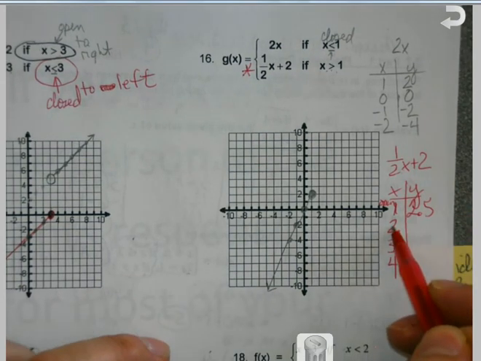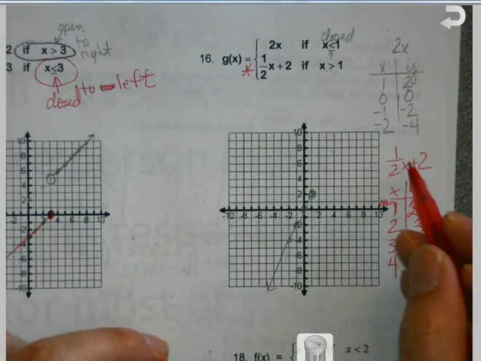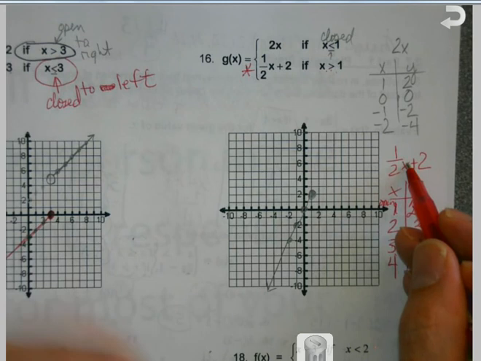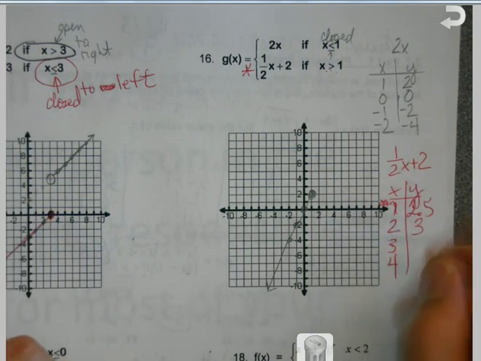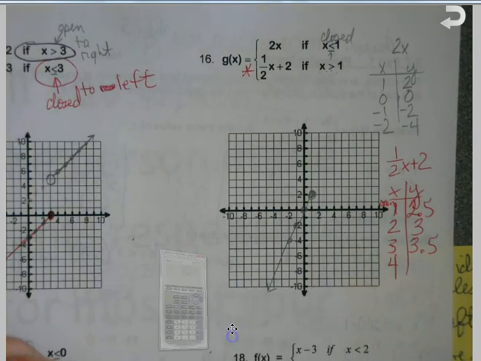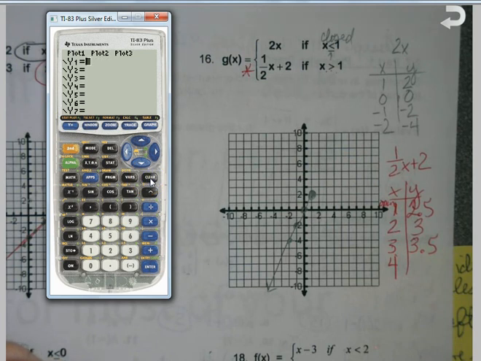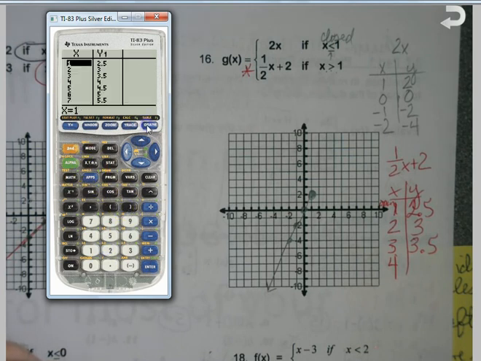Half of 2 is 1. So 1 plus 2 is 3. Maybe you can see a pattern develop. 3 times 1/2, if you plugged it in the calculator, would be 1.5. And again, if the fractions are going to irritate you and drive you crazy, don't let that happen. Whether you're literally going to plug this in this way, because I know some of you are going to say, but I don't have a graphing calculator. You don't need one. Now, if you have one, take advantage of the fact that you can just look at the numbers and plug them in. I just did that here.